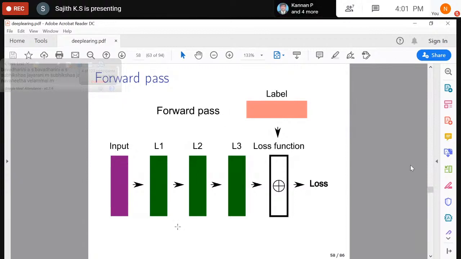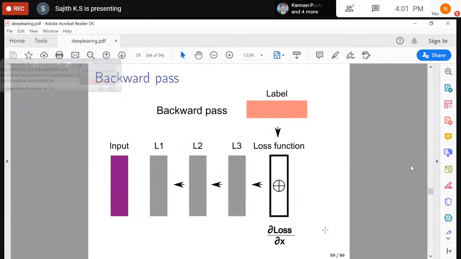The neural network maps the input to the label, like an already created image or class. We want this input to be classified as this type, and the loss function takes this label and the output from the network and gives the loss.